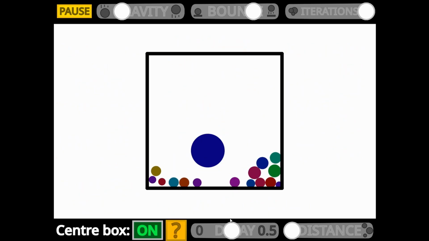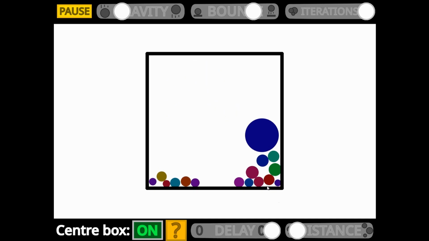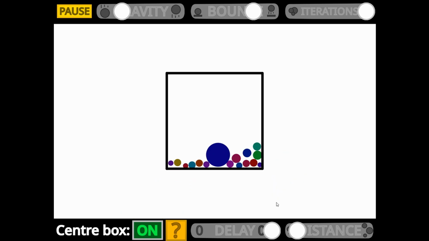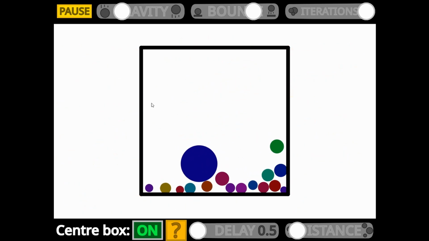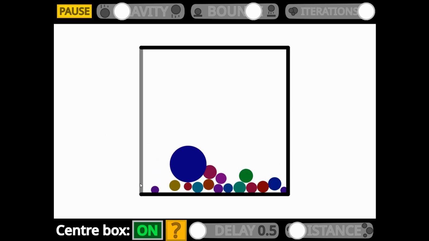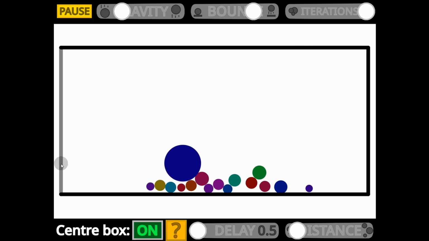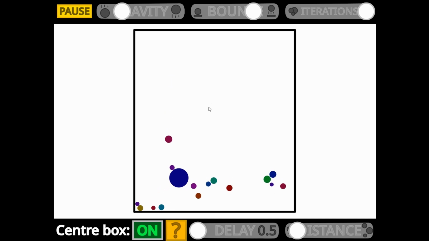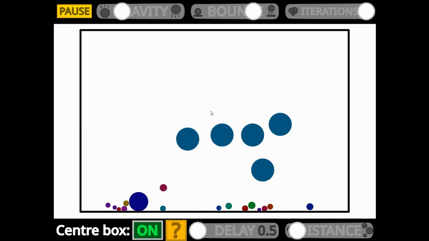Wonder why it's lagging so much. Oh, it's because I changed the delays. You can actually add a delay so it will go slower. It's kinda weird. Why would you want it slower? Anyways, I can make this thing bigger, and I can also zoom out so I can make the box even bigger. Like this. Now I have enough space for lots of balls.